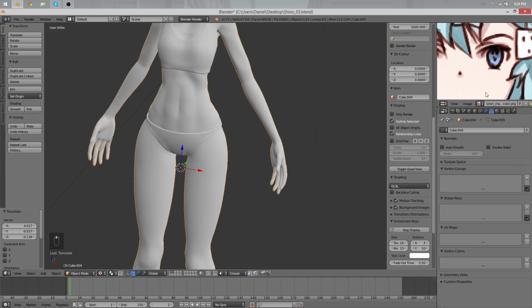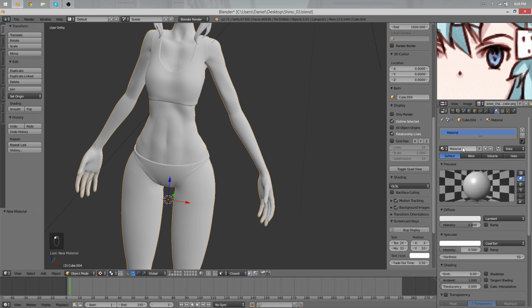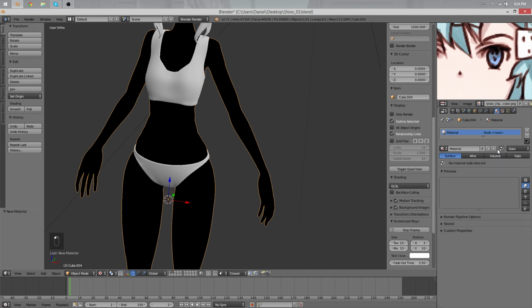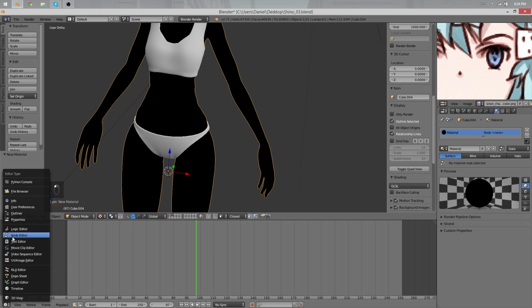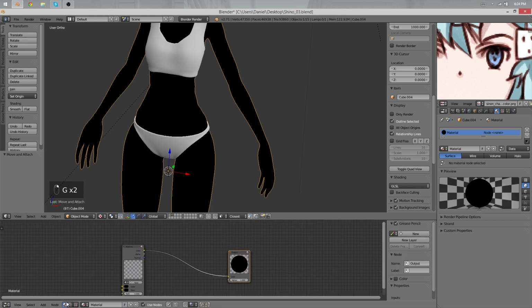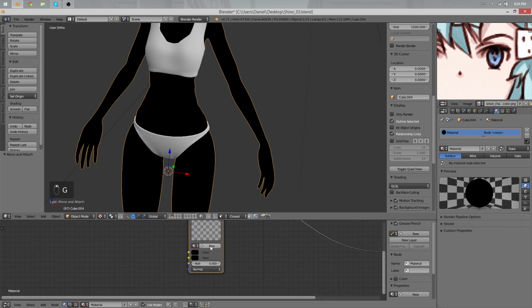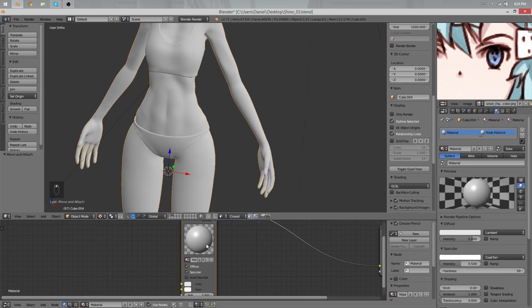I'm selecting the object, here the body in this case, and I'm making a new material. This new material will be based on nodes, so click the node button, and it will turn black. Now down here, go to the node editor, and you'll find the material nodes here. If not, just make sure you're here on the material tab and use nodes click. Let me zoom in. Here from the list you select the black material and it will turn back to what it was.